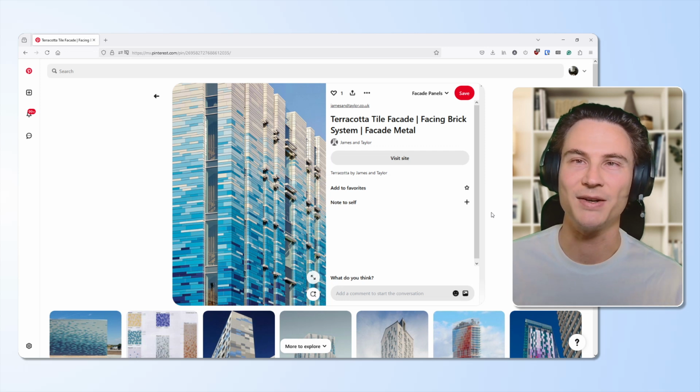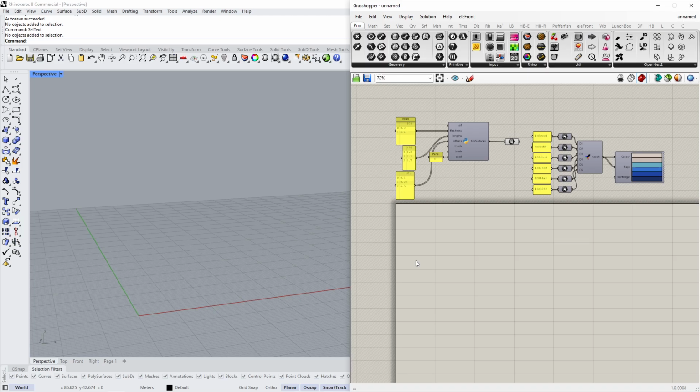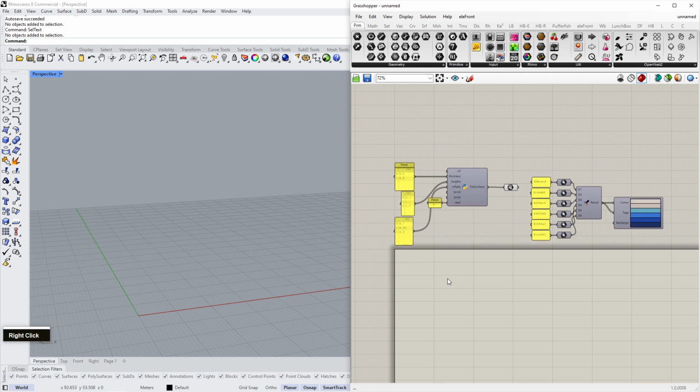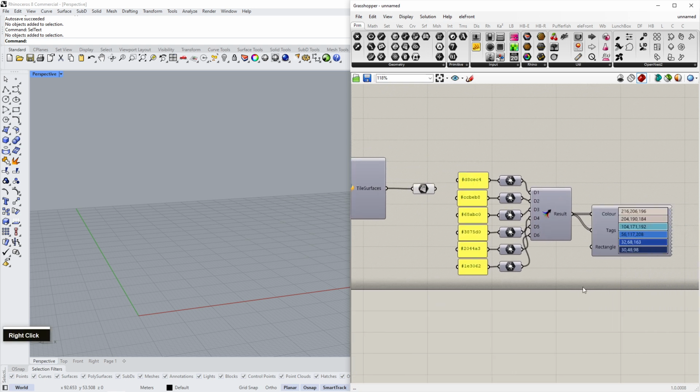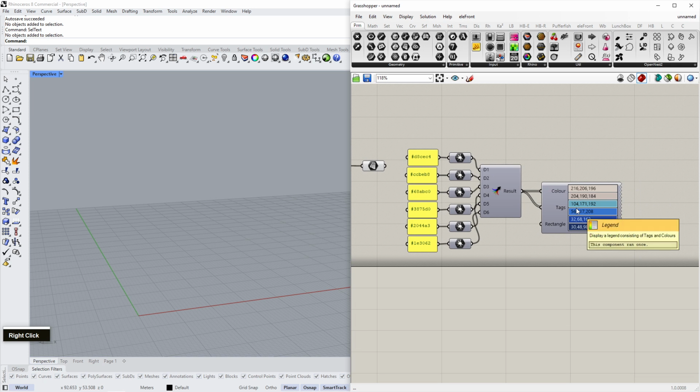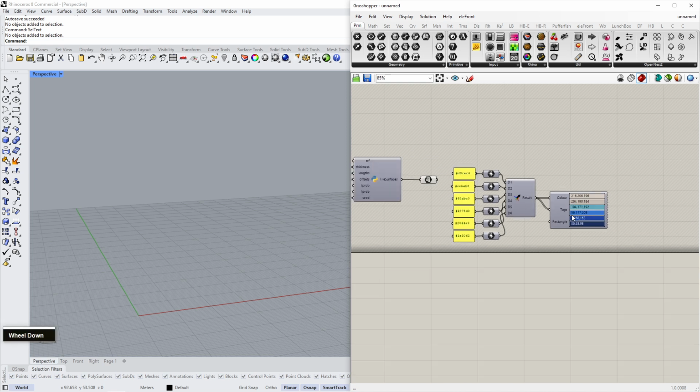So let's get started. I set up a quick definition for you to follow along. It already has two things included. One is a Python component that I wrote, which is going to generate for us our tile surfaces based on an input surface, and some colors that loosely resemble the facade I showed you previously, which we're going to try to recreate. So we also don't have to look for colors and set that stuff up.